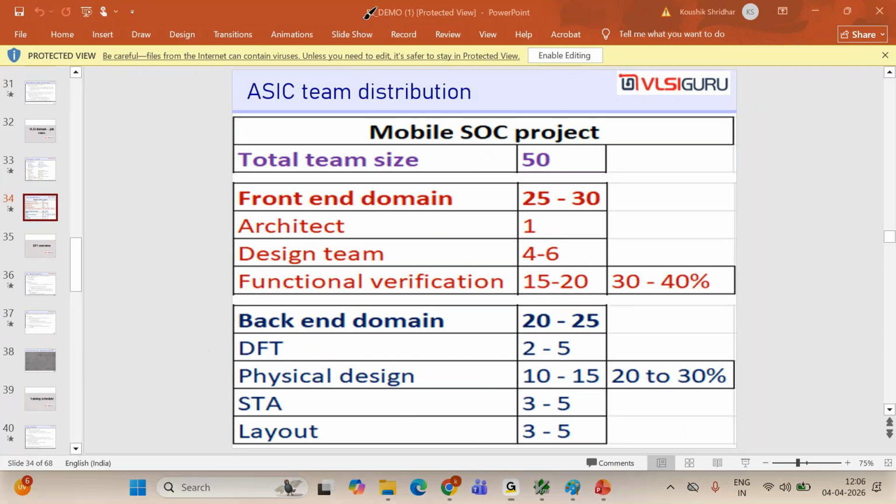So this verification course, front end design and verification training for freshers, is targeted for design as well as for functional verification also, if, as a fresher, you want to get a job.